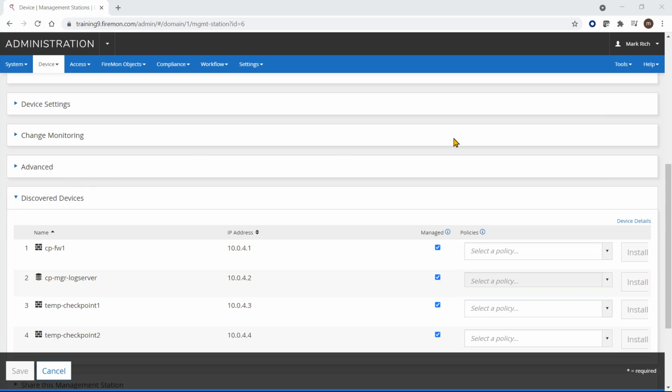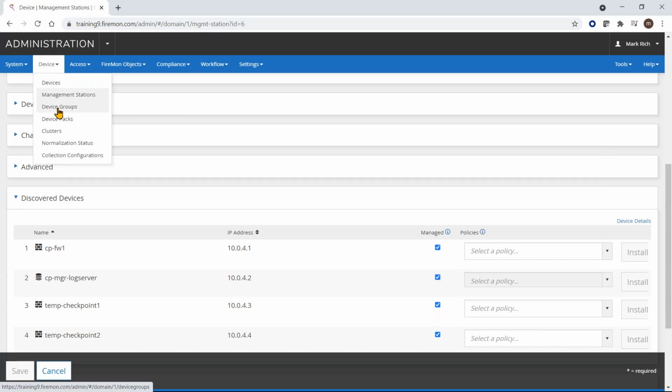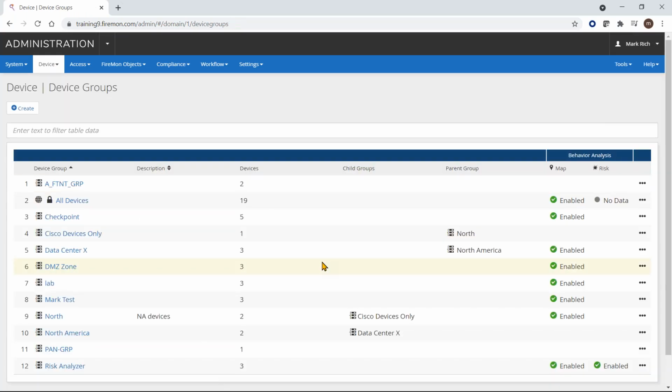All right, that pretty much covers our devices and management station. The next tab that we're going to look at now is device groups. And this is where you're going to get to organize your devices in the groups that make sense to your particular organization, and is also what creates the structure of the navigation menu that we were looking at yesterday in your security manager application. So just as a quick reminder there, I'll switch over to security manager, just to give you a quick reminder of what that looked like.